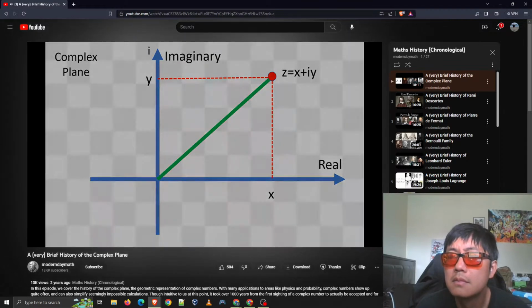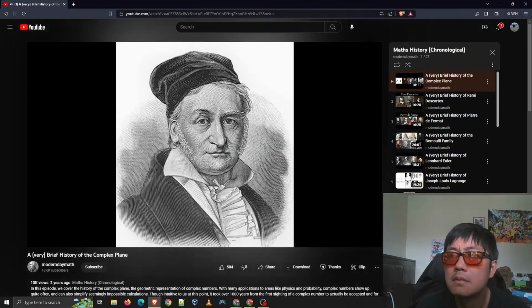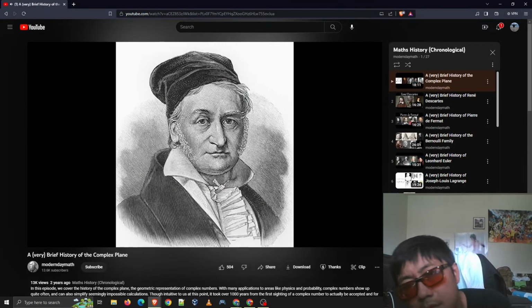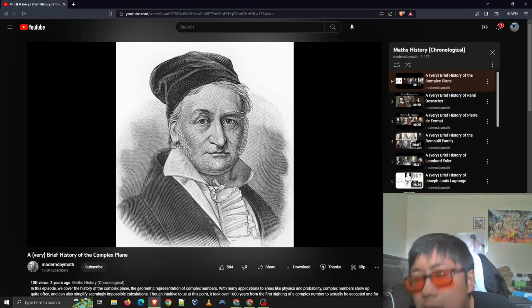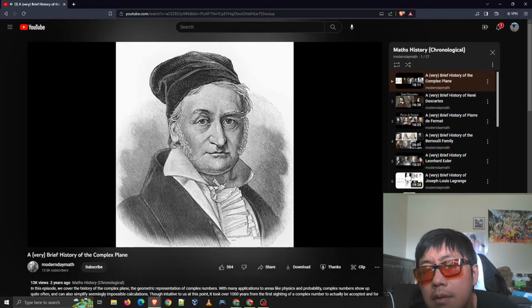In 1831, Gauss made his contribution to the theory of complex numbers, which included his geometric representation, finally making the geometry of complex numbers popular. As early as 1796, Gauss had already made a complex plane of his own, but felt the world was not ready for it to be published, thus waiting for it to ripen.